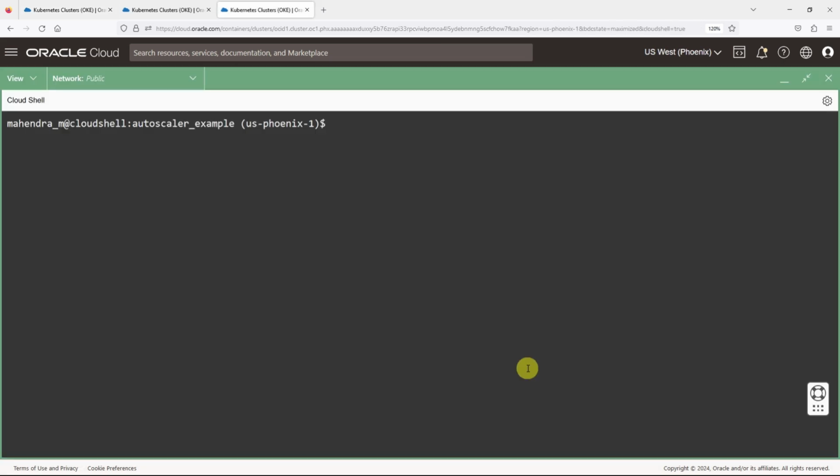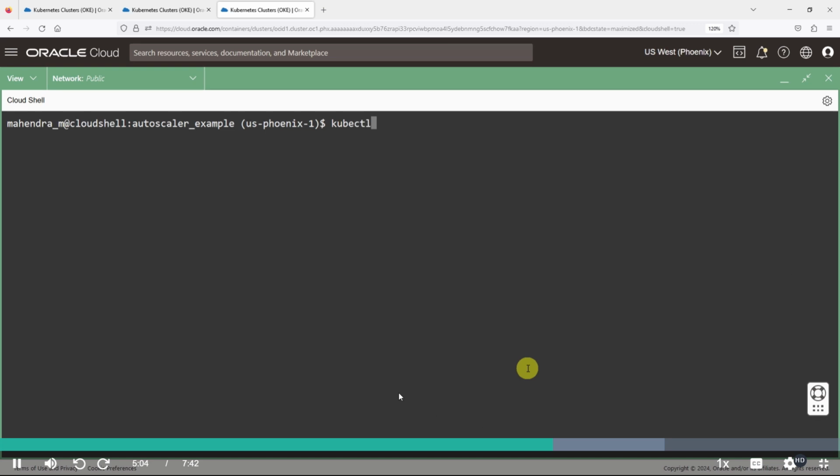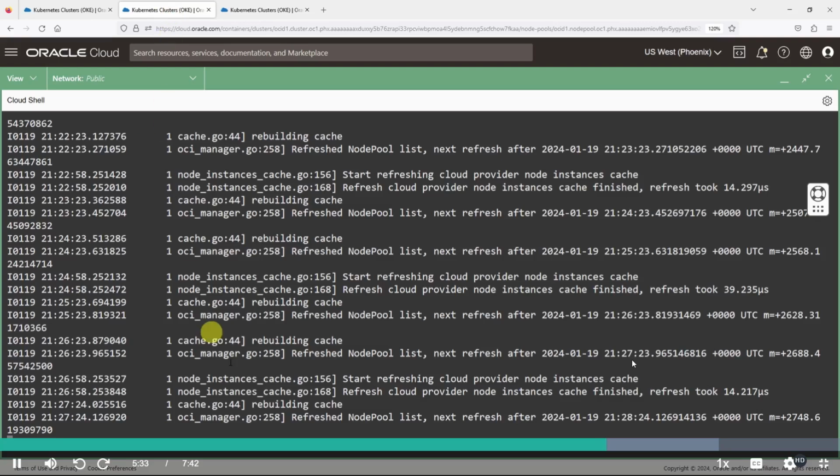It's time to delete the Nginx deployment using the kubectl command. And hit enter. As you can see, the Nginx deployment is deleted. Now that I've deleted the sample Nginx application, the worker nodes that were scaled up by the cluster autoscaler should now reduce to the original number. This operation will take some time. Let's head back to the cluster autoscaler logs.